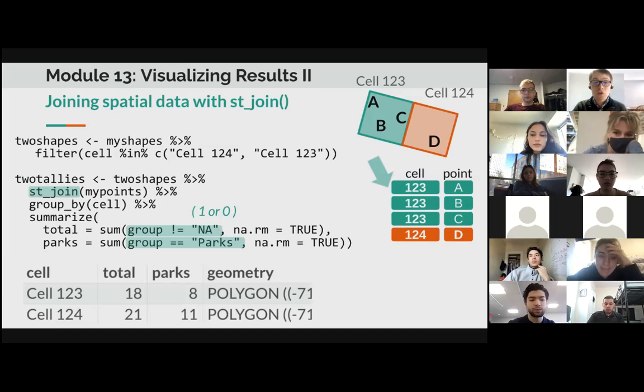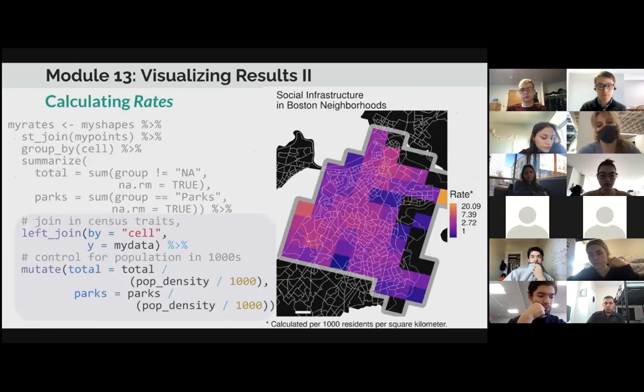Okay. So you can imagine, and you might want to be thinking, it seems interesting that he's focusing so much on this. Maybe this is in the lab. You can count up the total number of social businesses in your data frame. You can count up the total number of community spaces, the total number of places of worship. You can see how this starts to get powerful real fast. And it can give you visuals like this. I really like this one.